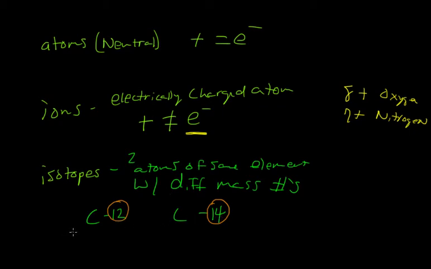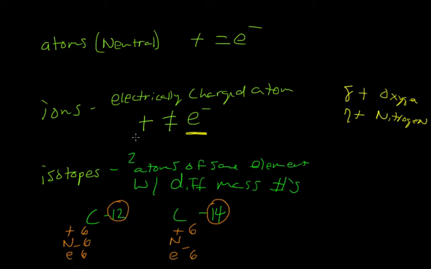If we were to do the protons, neutrons, and electrons for each one of these, carbon, we said before, has 6 protons, 6 neutrons, 6 electrons. We never change the number of protons, so all carbons have 6 protons. The protons and electrons are still going to be the same, so I've got 6 electrons, but the mass number is different. The mass number is actually 2 higher than it is over on this side.